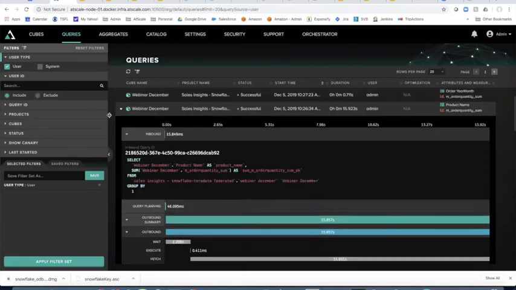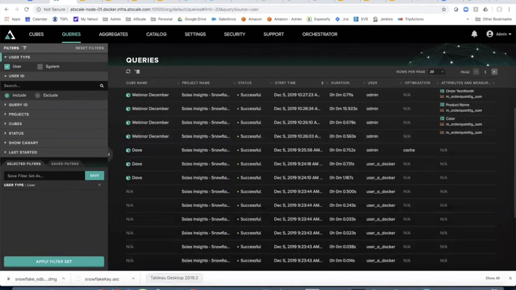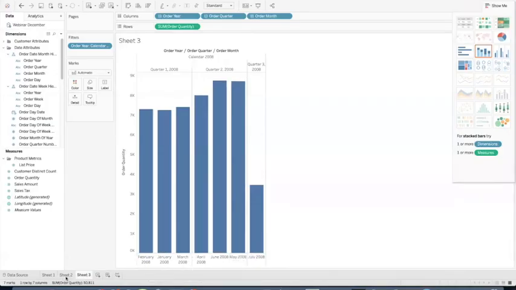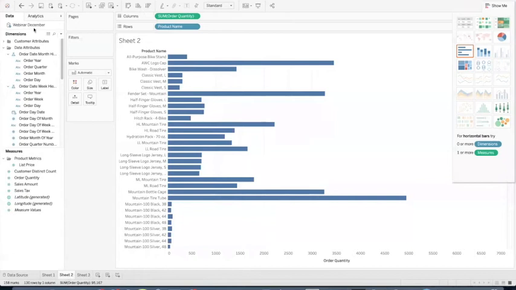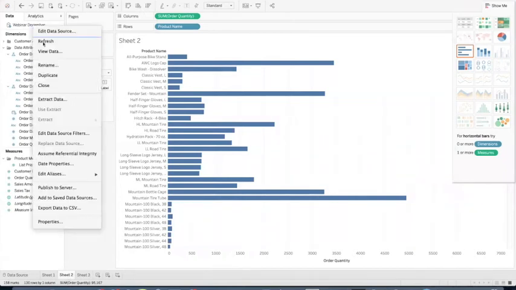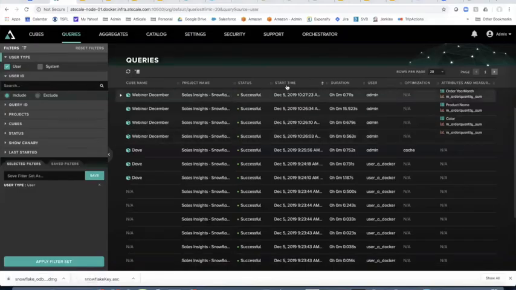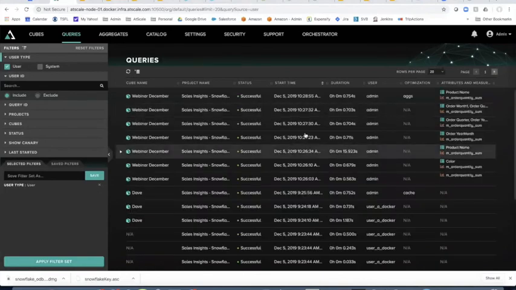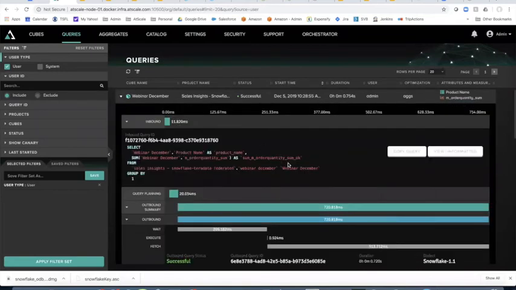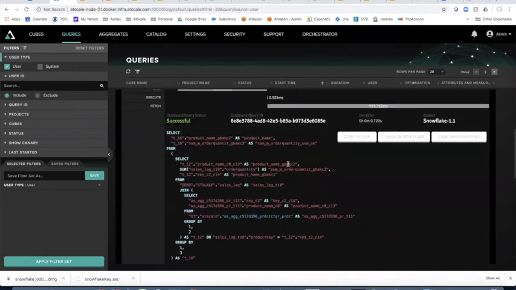So that federated query took actually 15 seconds. That's way too long for customers to wait. So let's come back to this and hit refresh really quickly on that federated query, and let me show you what happens. So trust me that that refreshed. Let's go back to our queries. Let me refresh this. And you can see that that product name query actually ran in under a second, 754 milliseconds. So why was it so fast the second time?